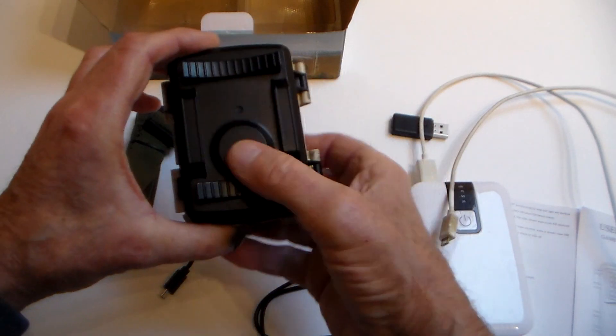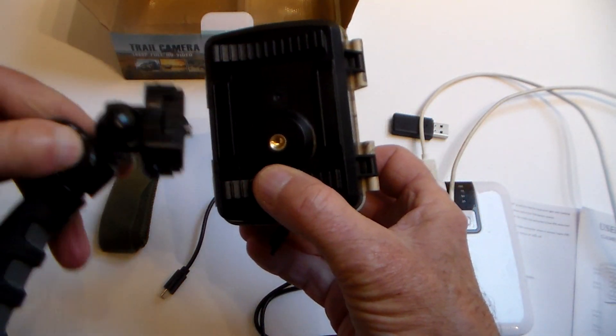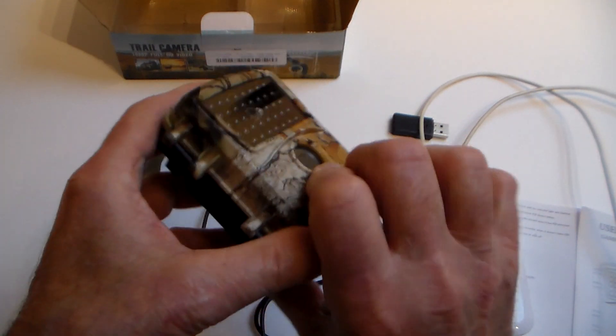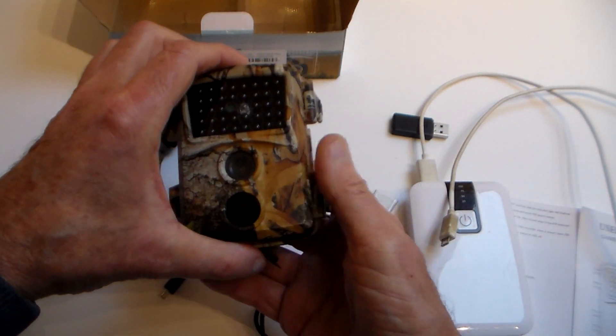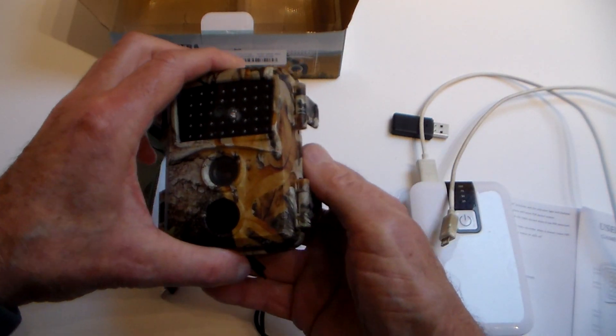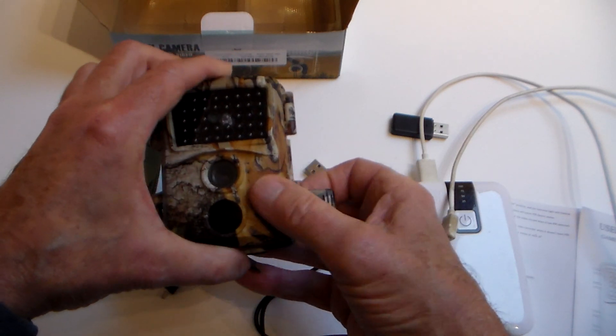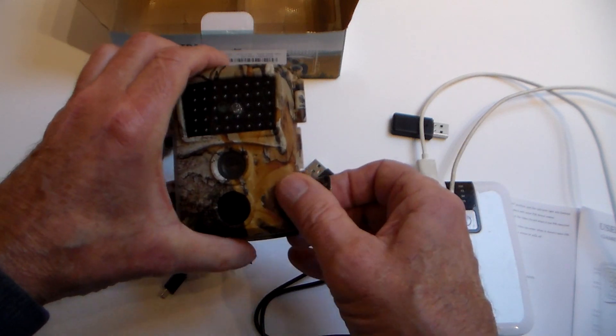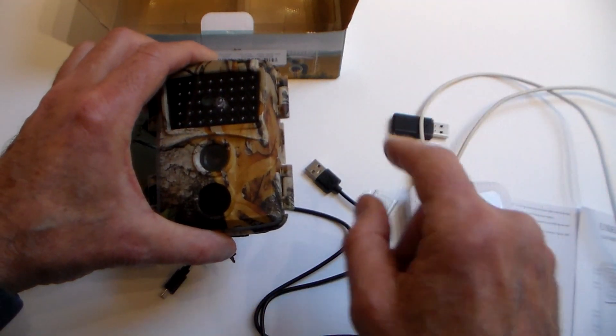Oh and as far as the case goes, I mentioned you can strap it to a tree. It's got a tripod mount there which means you could use it with a gorilla pod or something like that. Screw it on, mount it where you like basically, hang it on a fence, do what you want with it. So the design of it is fine. I thought the images considering the price, it will certainly do the job and actually work well as a security camera too. It had good range, the IR night vision was very good, tested it in pitch black. Clips are coming up.